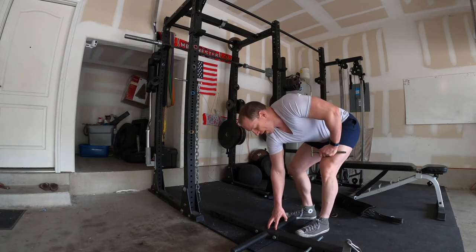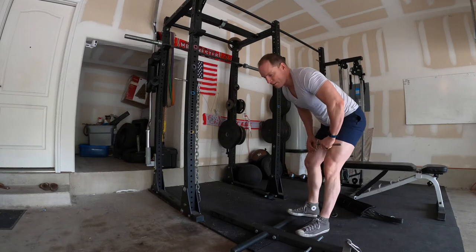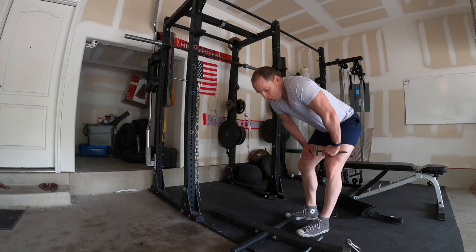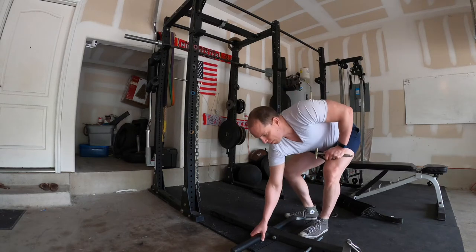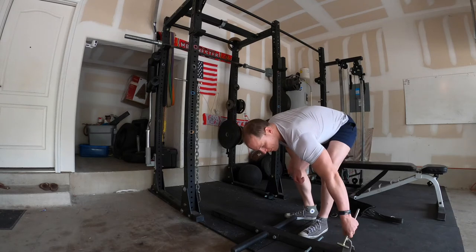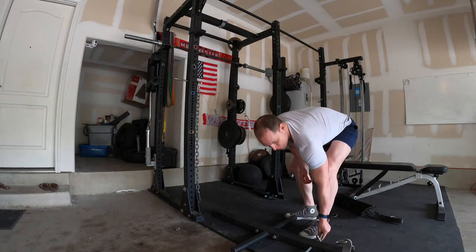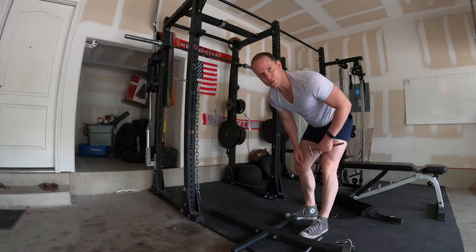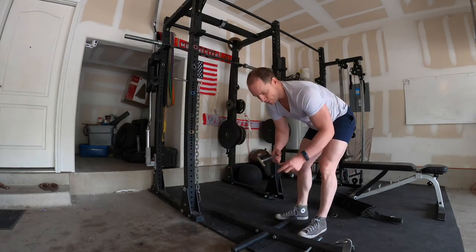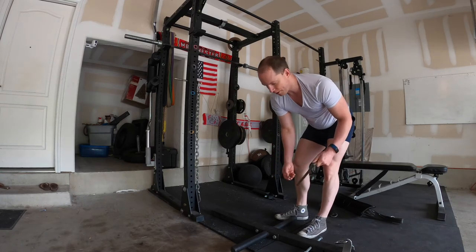This is actually just an extra base — a squat stand base from a second squat stand I have. But you can actually just buy the 2x3 row strip, which is pretty similar. Then you just buy a plate holder and an attachment to the hook here that you'll place at the top. And then for extra plate storage, I actually just have a very long screw from Home Depot. And you can buy band pegs — this is from Titan — and you can buy these washers that will screw at the very end.